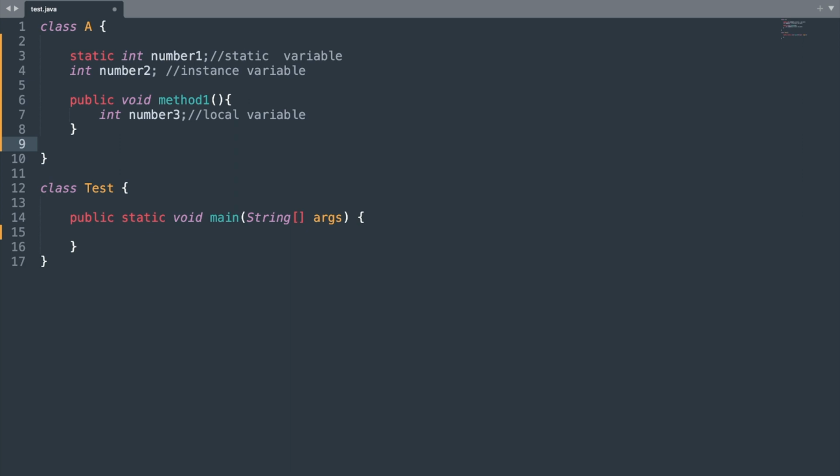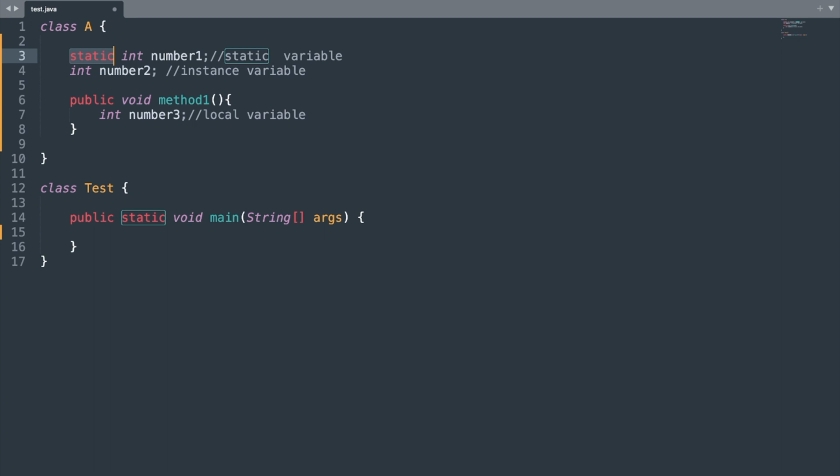So first we'll talk about the static variable. Our number one is the static variable, and we can tell that this is a static variable because it is contained inside the class but outside the method, and it also contains the static keyword before the data type, right? Next variable we'll be looking at is the instance variable, and similar to your static variable, it is also contained inside the class and outside the method, right? And it does not contain any static keyword, right?